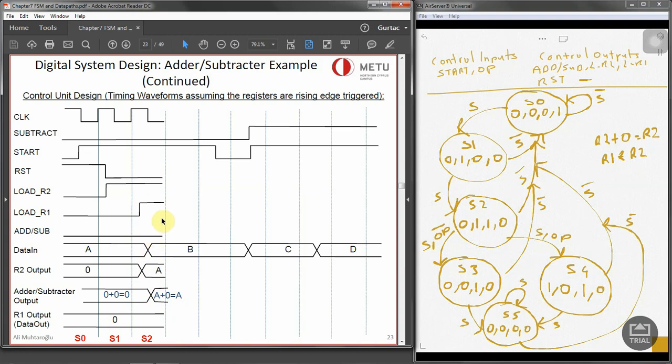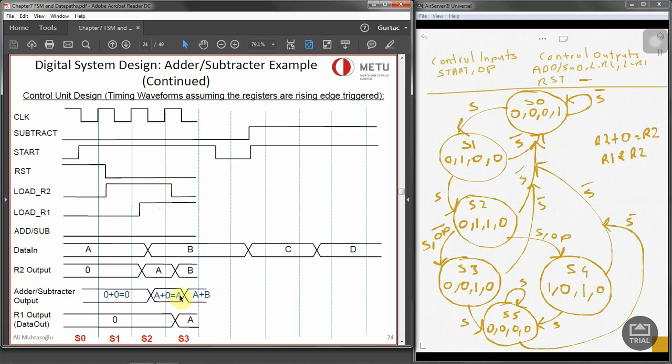Then on the next cycle, what we need to do, we have to copy the content of R2 into R1. So that's why R1 is going to be 1 and R2 needs to be staying 1. So now on the next clock cycle, R1 is 1, R2 is 1.